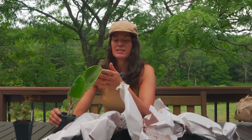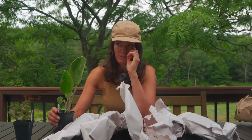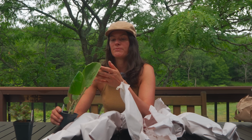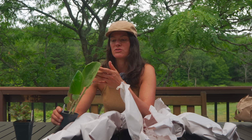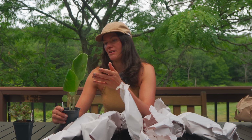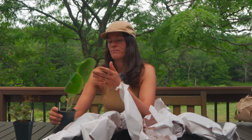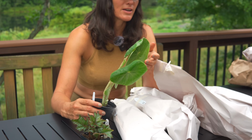In general, begonias are typically fairly easy to take care of. You have to pinch some back to keep a really nice form, which a lot of our houseplants don't need, but begonias in many cases do. Some people don't want to take that effort or may be scared to do so. But this one, I wanted to give it a shot again.